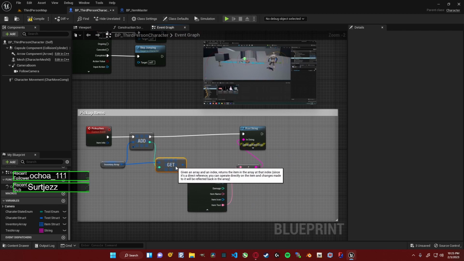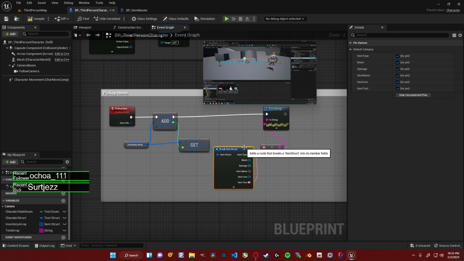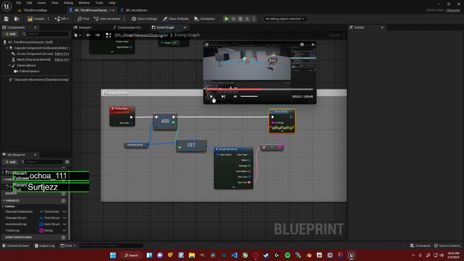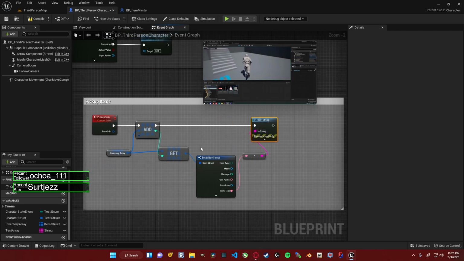Interesting. It's clicking, but it's not fully there in my brain. But I see it, like I see the horizon. That is so easy. But also knowing coding even more, that's what we're doing. An array is like a table, but it's just called different. And then we're just adding stuff to that table, which is called an array. And then we're getting stuff from that table, which would be the item structure, which is the different stuff. And we're going to be printing a string, which is a UI thing. This is where I start to lose it. Here, it gets a little iffy, but it's there.